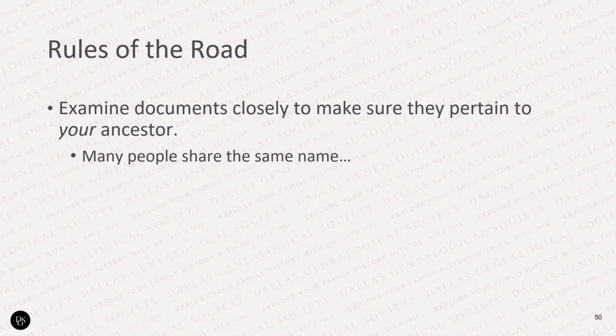Now, there are some rules of the road when it comes to documenting information about your ancestors. And the first thing to understand, and it's surprising, is just how many times you will run into records for somebody that has the exact same name as the person you're researching. In the heat of the moment, it's really easy to get excited and go, ooh, ooh, ooh. I just found their birth record. I just found the military record. I just found them in the census.